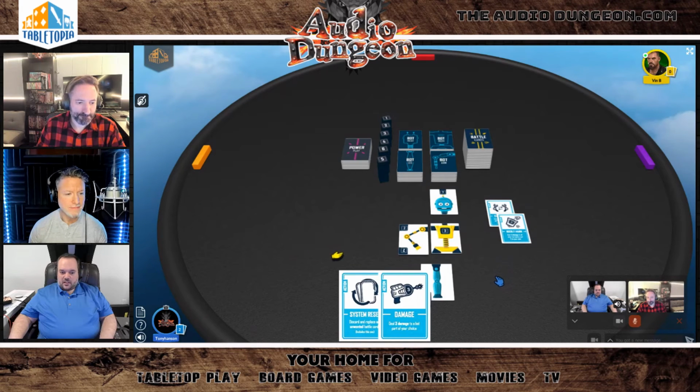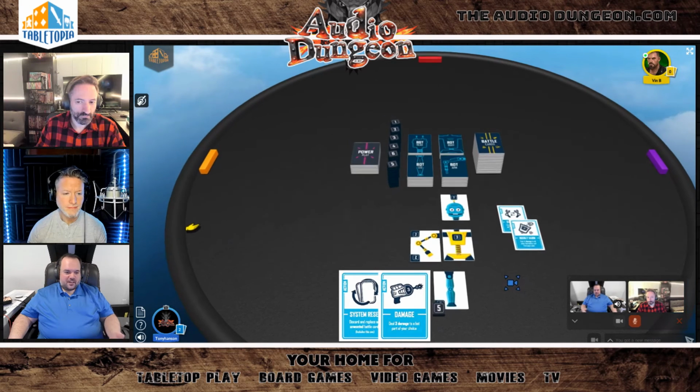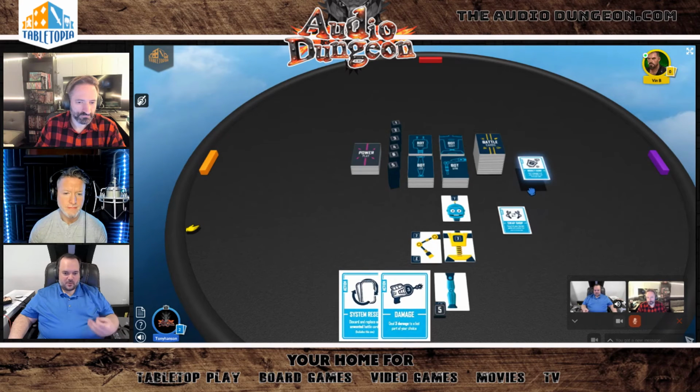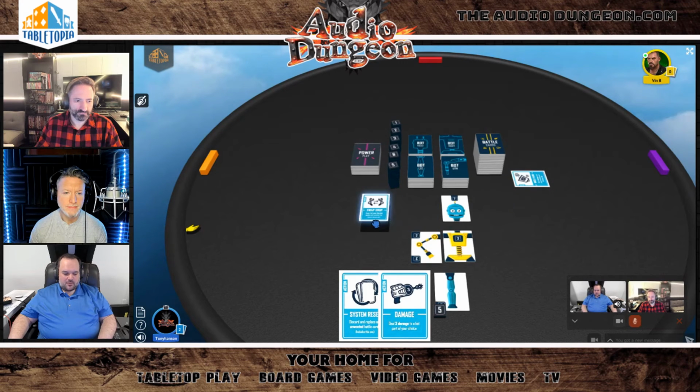The other features here that, again, are native to Tabletopia and very helpful: number one, when you're putting those cards out there, if you want to be very nice to your other players, you can always rotate them so everybody has an easier view, because everybody's views are from their player's starting points. And you can rotate them either by pressing Q or E on the keyboard, or right-clicking and selecting the rotate option, which will give you many different options for rotating.